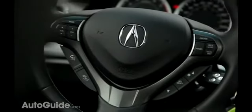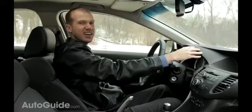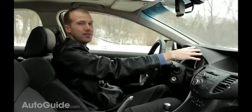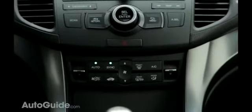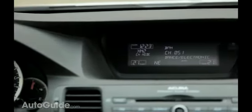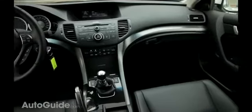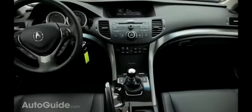But this isn't just a sporty special — it plays the part of entry-level luxury as well. The seats are comfortable and highly adjustable, and the interior materials are for the most part premium, except for this dash, which kind of looks and feels like packaging foam. Being a lower trim special edition model, the TSX lacks modern luxuries like navigation, backup camera, or anything resembling a touchscreen interface. Although this may seem out of date by today's standards, the controls are refreshingly simple to use and easy to navigate.